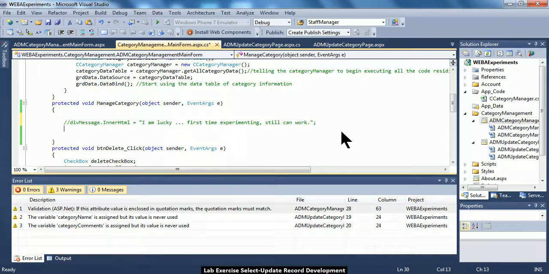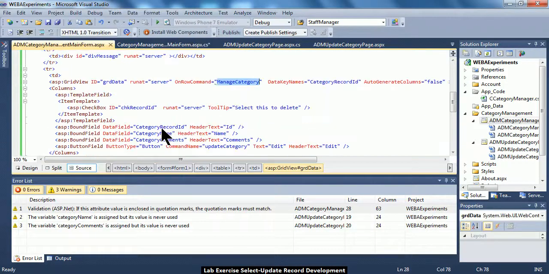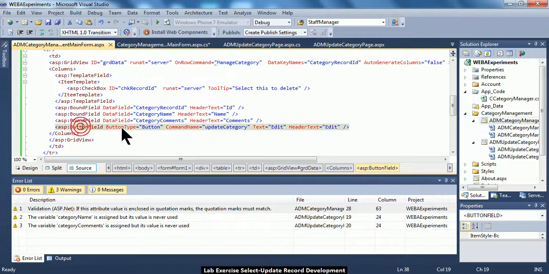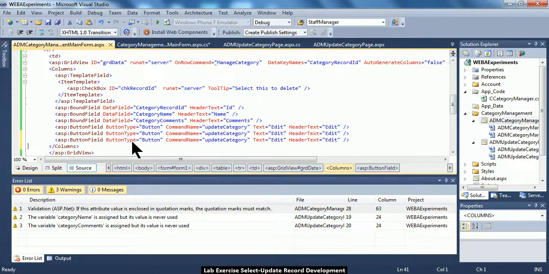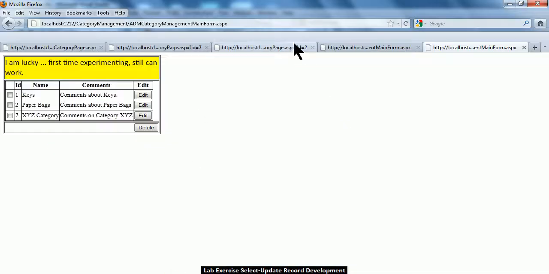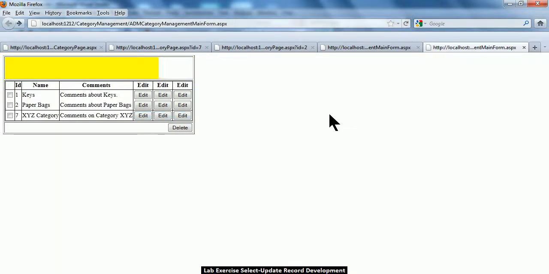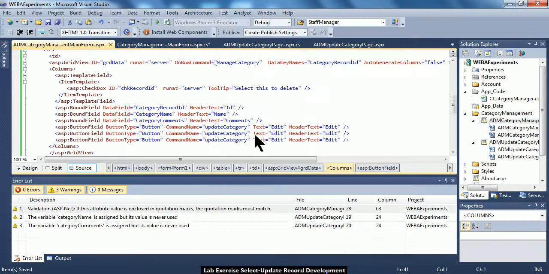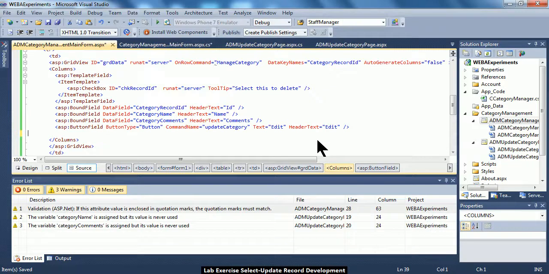Now, the next thing I'm going to do is that you see, in a grid view, can I have more than one button per row? I can have as many as I want. See that? If I refresh this one, let me go back to the original part, and if I refresh, notice that I can create as many as I want. That's why every single button column that I defined must have a unique signature.